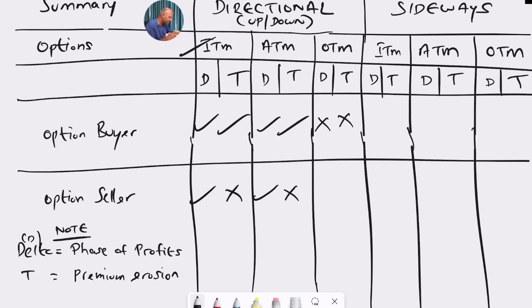Now from an option seller point of view, in a directional market, if he chooses out of the money option, the delta will have not big impact because of the ratio of 1:0.25, but the time value will play a major role because the premium erosion will be high in the out of the money options. Even in a directional market, for an option seller, if the view does not go right, the time value will still play a major role in eroding the premium, and that will eventually make the position of an option seller to come out in profits.